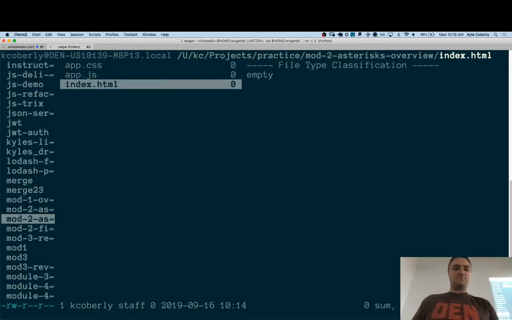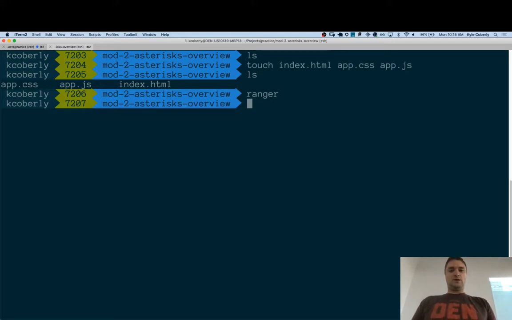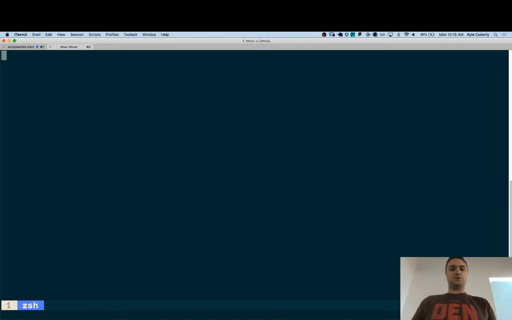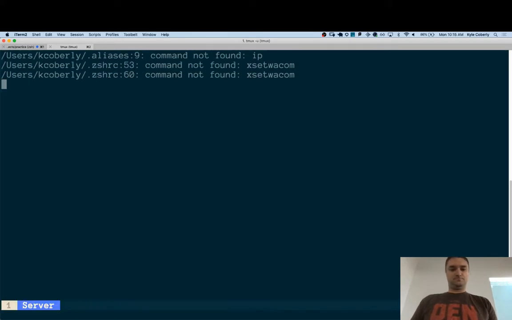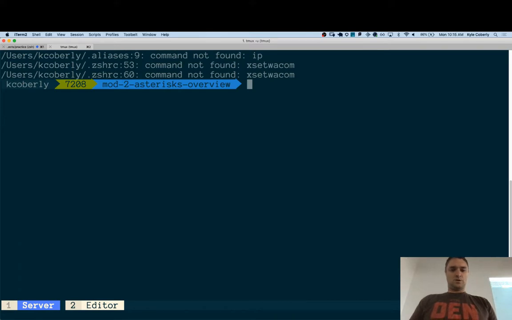All right, so I did mkcd to get into this. I made these three empty files. And then I'm going to start a session using a tool called Light Server.